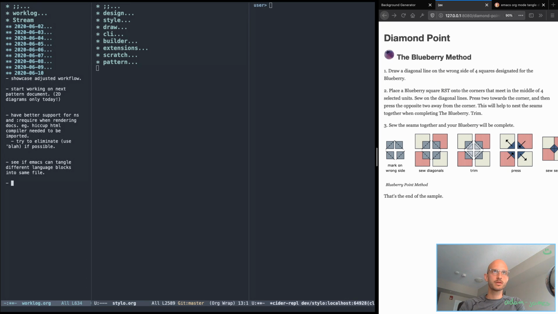I just had this little thought. Should my stylo lib also have an org file parser? The nice thing, if yes, I could just write org files instead of tricking org into tangling my markdown files, right? I could open up an org file, start up a REPL from that file directly, and in a separate process run the parser over the org file anytime it saves, and then render it out directly. That'd be kind of cool because I could expand that beyond a whole bunch of things, but that's for another day. This is working just fine right now.